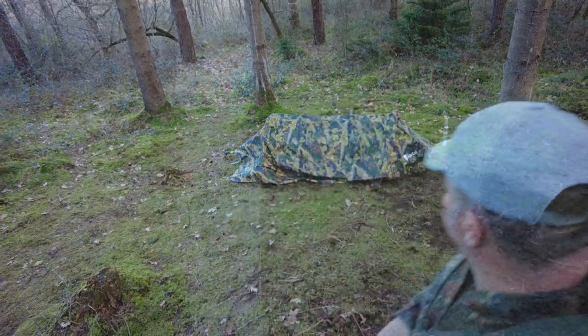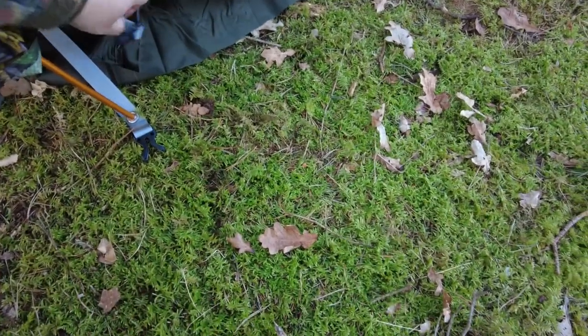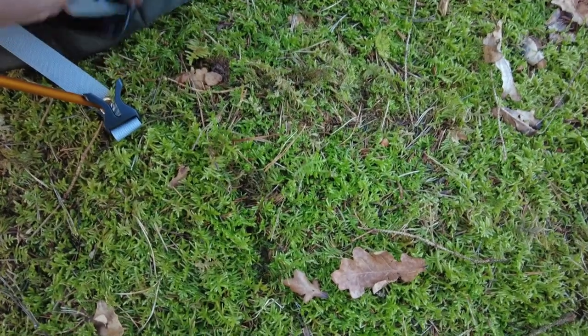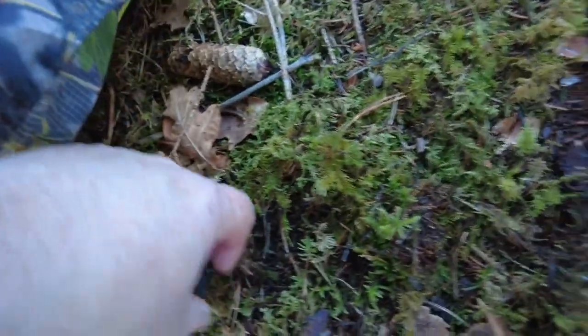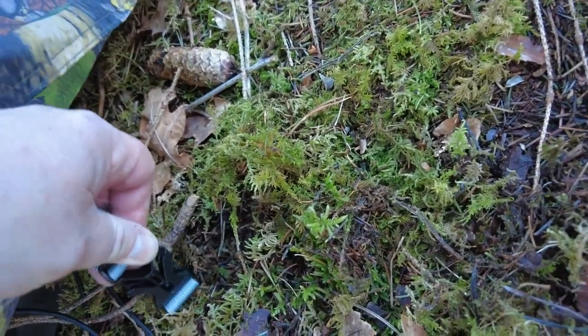Just to show you some bits now. Just here. That should go into there. Let's see if we can do it one-handed. Click. One on that side. And one just over here. One-handed. You can do it, come on. Be good for the camera. Click. And that can be tightened up as you need it.